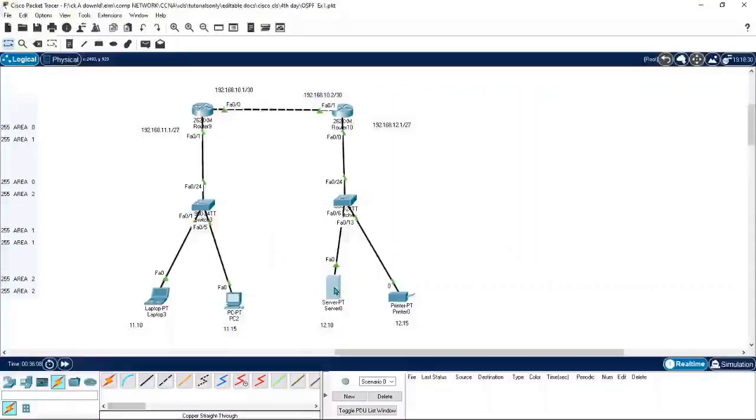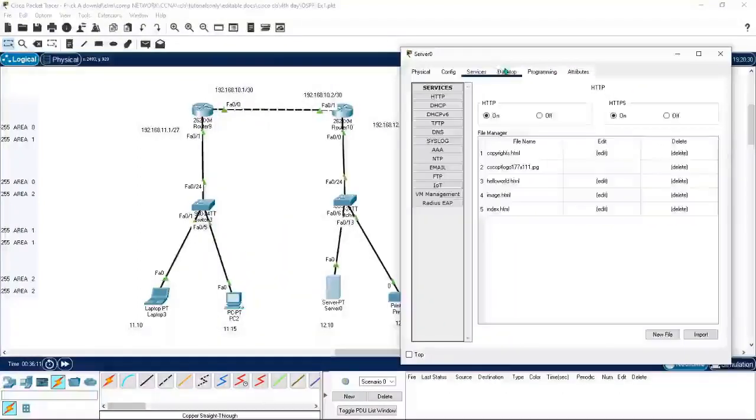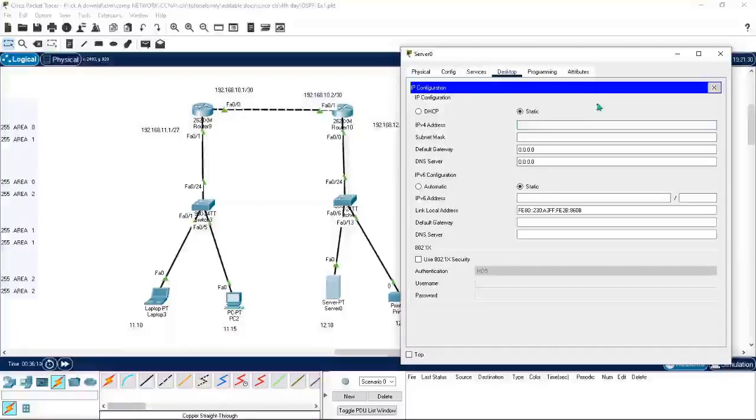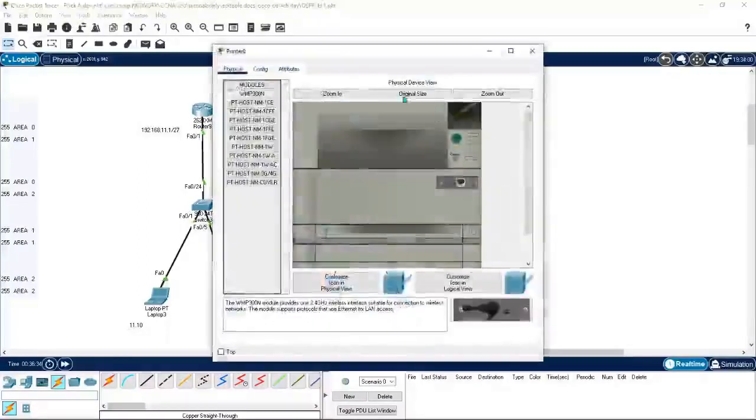Next, go to the server and add 12.10. Subnet mask 224. Default gateway 192.168.12.1, since 12.1 is the default gateway. Go for the printer.